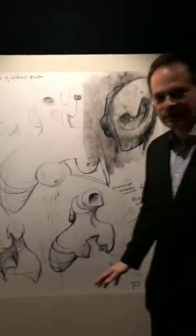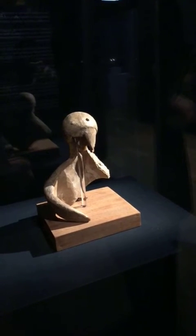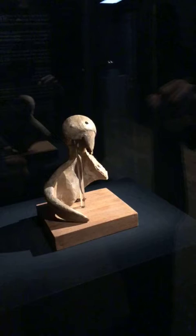And that's why it's a bit maddening that this is, of course, the one drawing we couldn't find for the show. But it's out there still somewhere. And if you know where it is, please tell us. And then, of course, you've got the sculptures. The original plasticine, helmet, head, and shoulders, which was only recently rediscovered as fragments and reconstructed at the Henry Moore Foundation. And then the final bronze cast, kindly lent by the Tate.